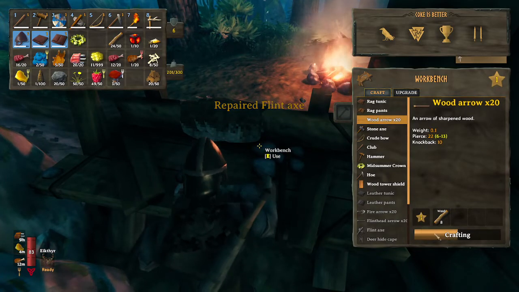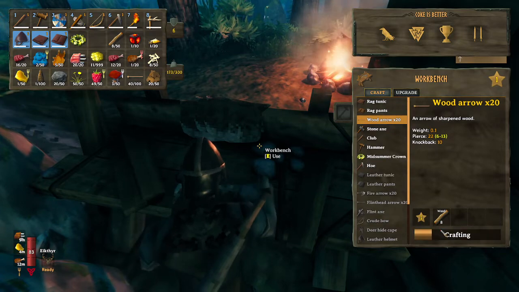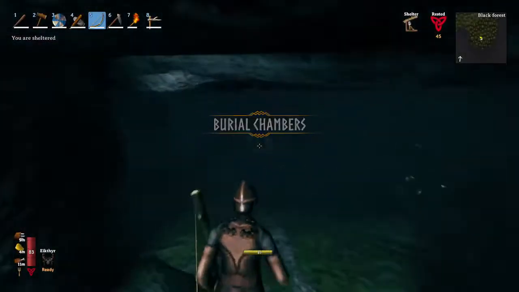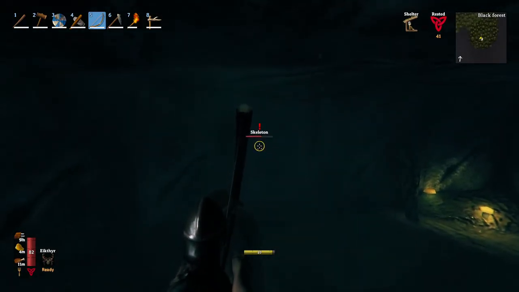Now I'm going to make 60 wood arrows this time, instead of 20. There we go, now we're out of wood. I can go back into the burial chamber with my bow and arrows. Sorry, I had to add the plural there.